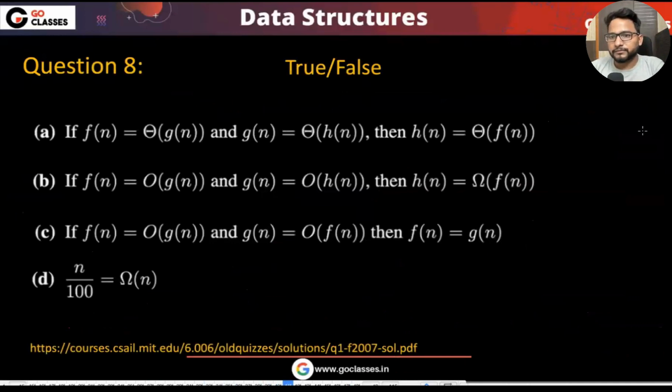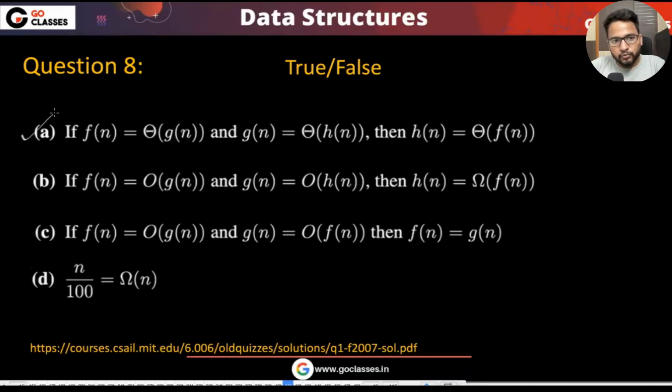Sir, in the sample quiz questions, where equal to strictly greater than small omega, how can this be used? Okay, I'm not sure what you're talking about. So let's see this. If fn is this, gn is this, and both are equal asymptotically, then because of transitivity, this is equal.